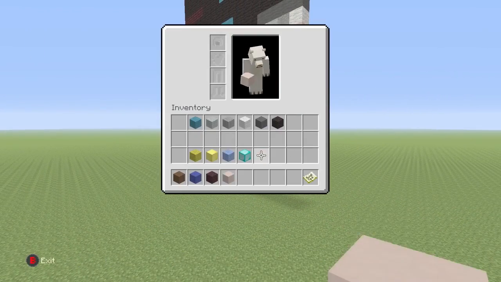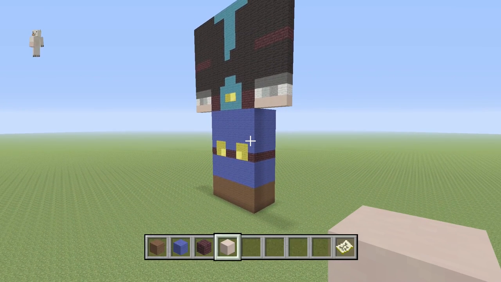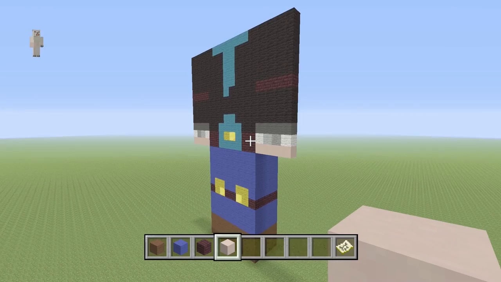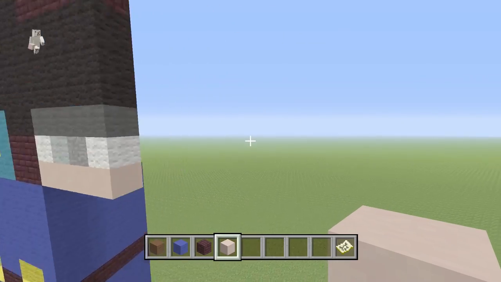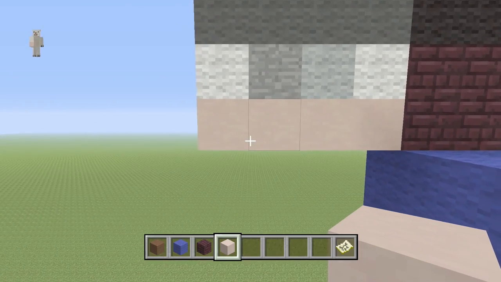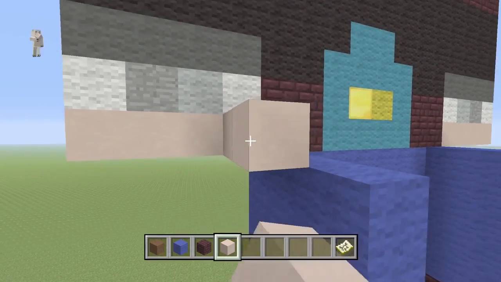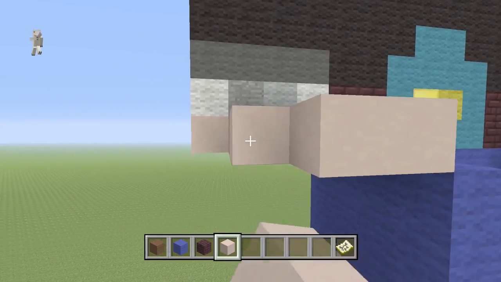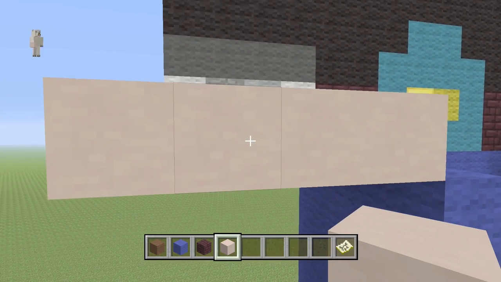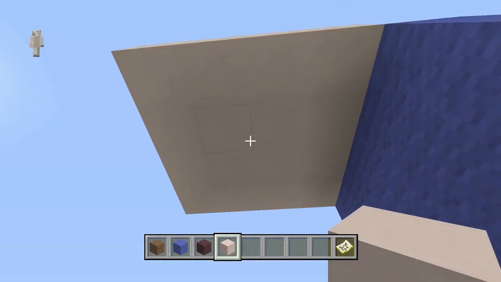So, as you can see, it's starting to come together a bit more now. What we're going to do is work on the sides of the arms. But before we do that, we have to work on the base of the arms, aka the bottom of the hands. So we're going to come around to the rear of the statue, to this white stained clay here on both hands, and expand it backwards in the same direction as the legs, 3 blocks on each one. So 1, 2, 3. If you come below, you'll see it's a 4x4 square of white stained clay. It should look something like this.